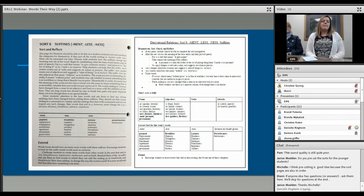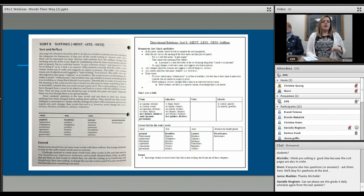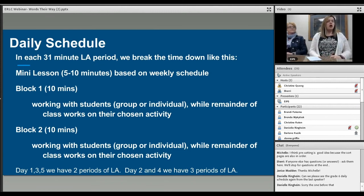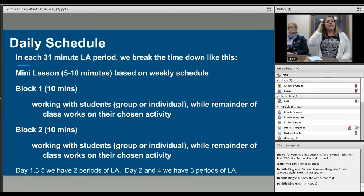So what I did for that is that I would always make sure that there was a master copy of the word sort up on one of my bulletin boards or on the whiteboard, so that if the kid did lose a piece and they couldn't find it, they were always able to write it down on a separate piece of paper or a sticky note, and then that's how they would add that word back in. I also have all my kids write their assigned number on the back of all their word sorts. If you did find one on the back, or a missing piece on the floor, you could just look around and go, number 2, who's number 2? You know, I've got your piece. But I've always had them cut it. It really wasn't a big issue in my classroom, and putting the words up on the board in case they lost a piece was a really great way to combat losing pieces. Cutting took a little bit of time, but now we're real quick with it.